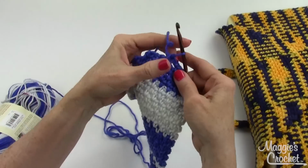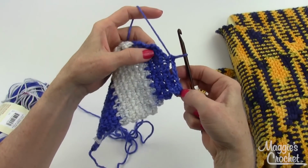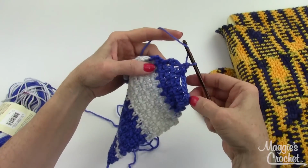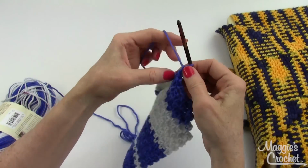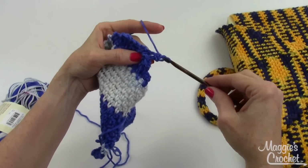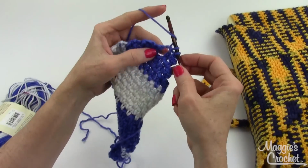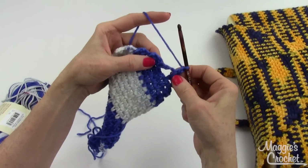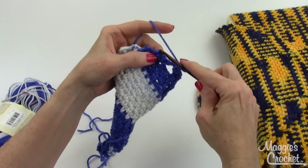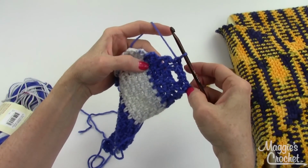Let me move this out of the way so you can see it. So there I've skipped a chain 1 space and I've chained 3 for the buttonhole, and then I'm going to chain 1 and single crochet in the last chain 1 space right there, and then I'm going to chain 1, turn, I'm going to single crochet in the first chain 1 space, chain 1, single crochet, chain 1 twice in the chain 3 space. So I did single crochet, chain 1, single crochet, chain 1, and then I'm going to skip the single crochet in the last chain 1 space.